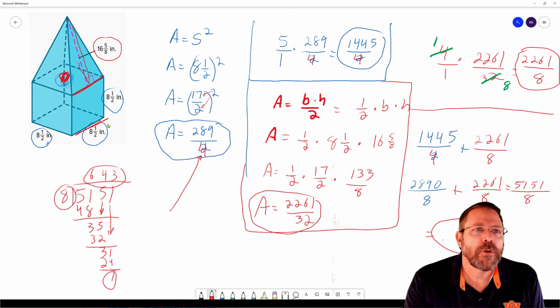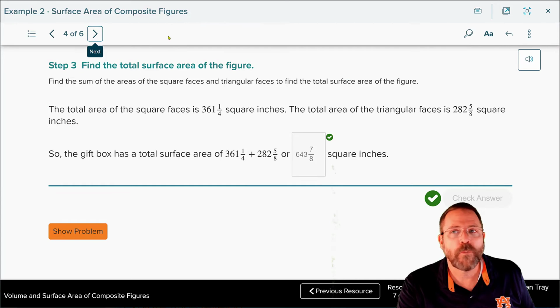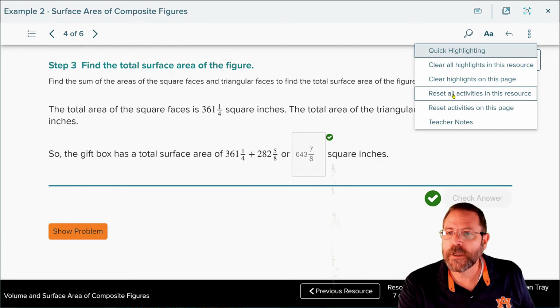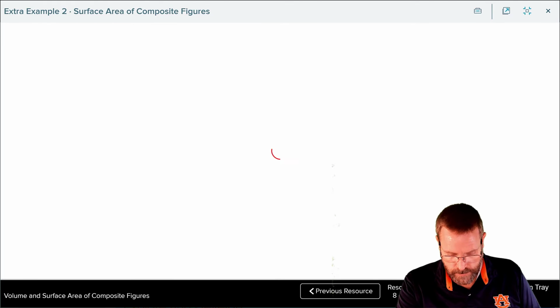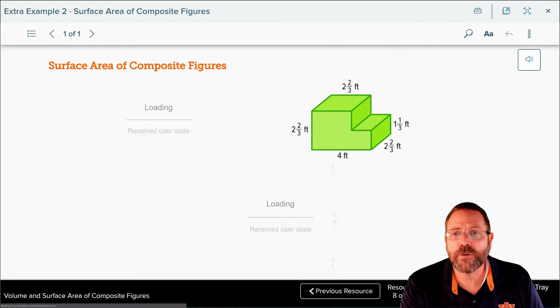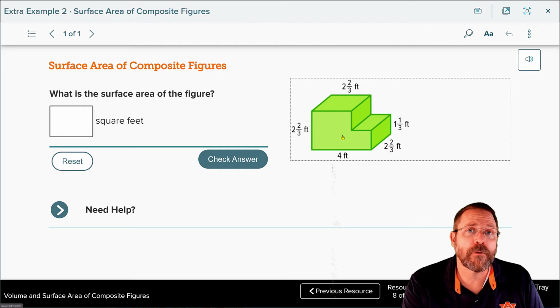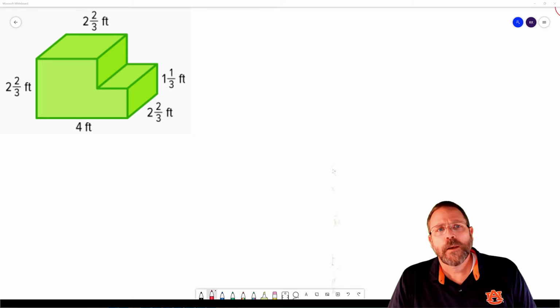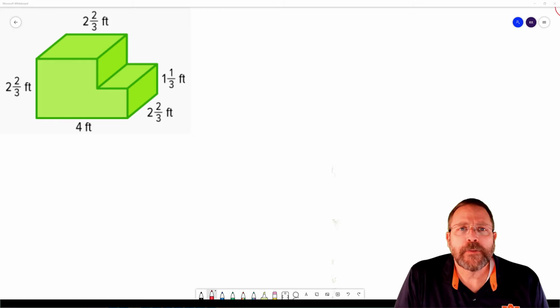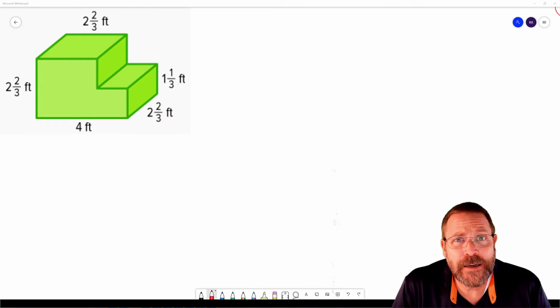Now it's going to be your turn to go on and do the very last problem, which is going to be extra example 2. It's a little bit exciting, but it only deals with rectangular prisms. You've got 2 rectangular prisms here. I think you can probably do it, but you're going to have to cut this sucker up into a few pieces. Now before I get too far into this, I'm going to have to figure out how I'm actually going to cut it up.